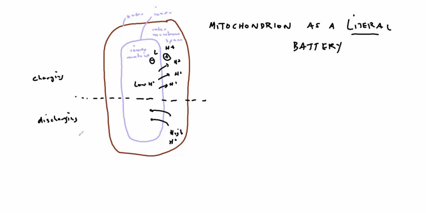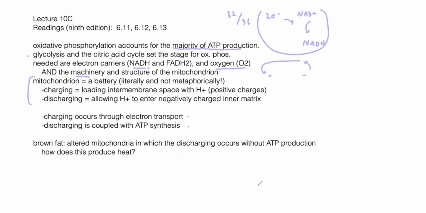So the idea is that we've got two things going on, a charging and a discharging. As long as we have continual metabolism, the charging takes place at the same time as the discharging. Charging this mitochondrial battery involves taking the hydrogen ions, the positive charges, and moving them into the intermembrane space, away from the inner matrix. At the same time, we're allowing some of the hydrogen ions to come back into the inner matrix, and that constitutes a discharging of my battery, right?